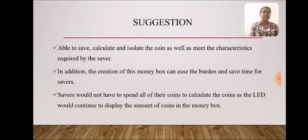Next is the suggestion. It is able to save, calculate, and especially isolate the coin as well as meet the characteristics required by the saver. In addition, the creation of this money box can ease the burden and save time for savers. Savers would not have to spend all of their time calculating the coins as the LED would continue to display the amount of coins in the money box.